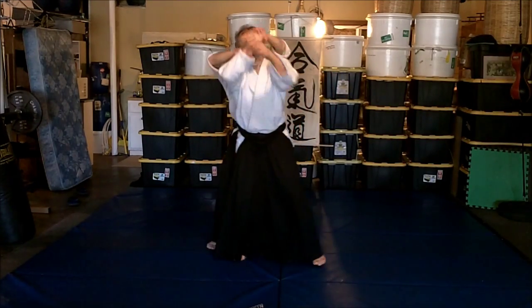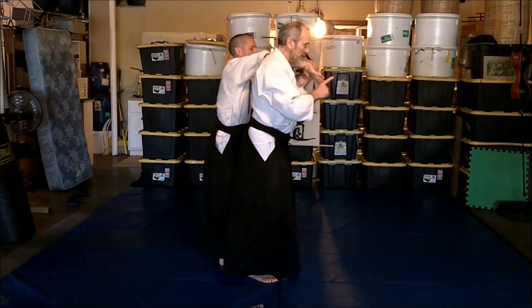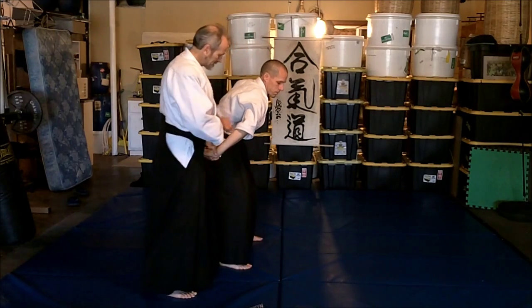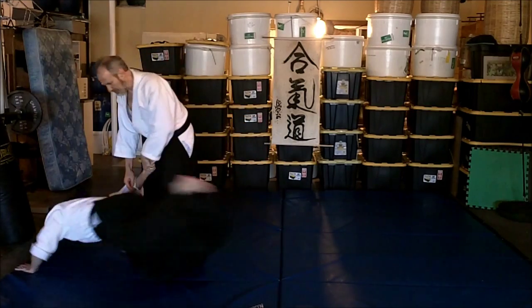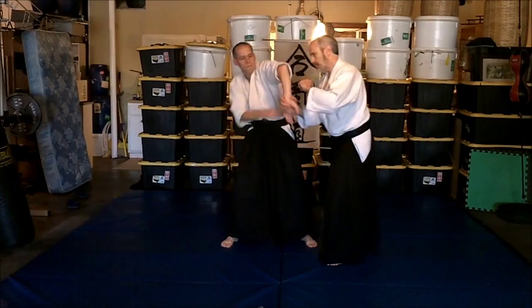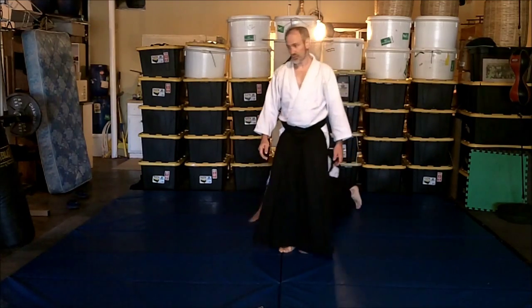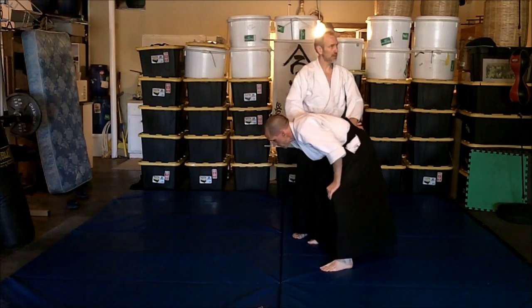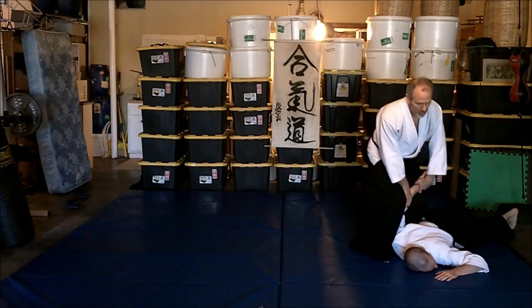All your Sankyos should work on the basis of the movement, not on pain, because people can ignore pain. On this next one, we're going to finish it in a different direction - Ura - which means we're going to go behind him. Instead of going in front of him, I bring it here. All I have to do is tilt, tilt, tilt and I turn in a circle - sometimes it's also called tangent. Come up, but I'll tilt it down. Now instead of pushing, I turn, leaning through the elbow. And you're all set.